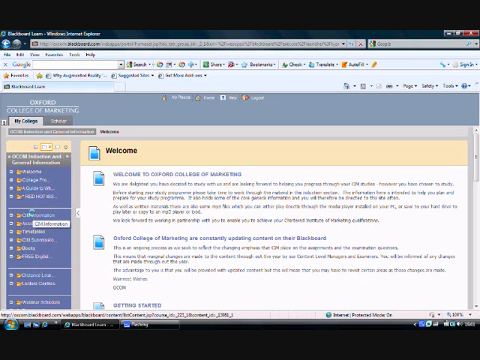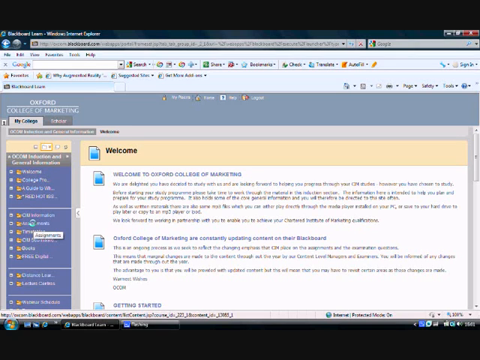There's some information here about the CIM in terms of joining the CIM, and also information about accessing their resources such as the library and the online library. This is very important to look at, and there are some excellent resources that are available to you as a CIM member, so it's worth looking in this section.